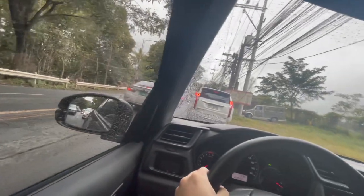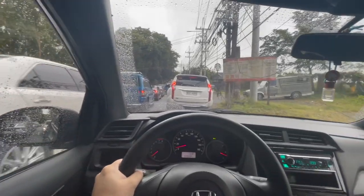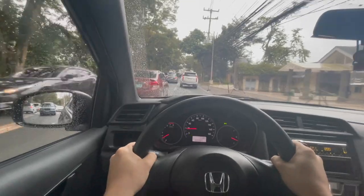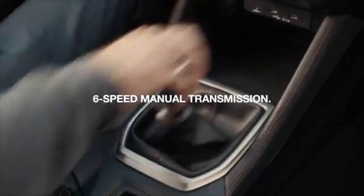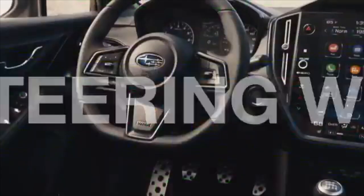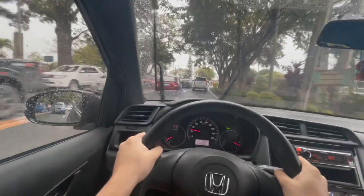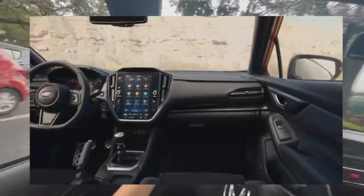For the interior, I know Subaru is not really known for the best interiors, I admit that. Subaru is just about sitting inside, driving and enjoying the car. But the interior on the 2022 Subaru WRX is a big step for Subaru. In my opinion, it actually looks good. It's cozy and modern. The main concern people have really, including me, is the infotainment display.